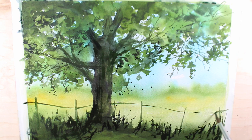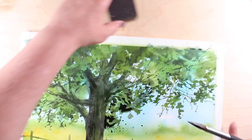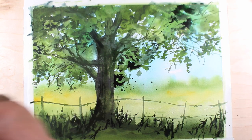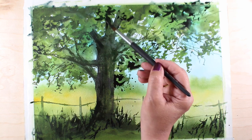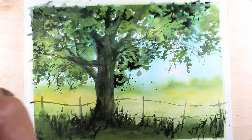Now, this is the difference between the kind of line I can get from the Princeton Aqua Elite. And it was fine to do, it worked, but it's quite heavy compared to the little fine lines that I got from the needle brush. And it really depends on what kinds of things you paint if you're going to have a use for a brush like that on any regular basis. And if you do, then it's well worth having that brush. But if you really only are going to do that kind of detail work and that kind of line work, you know, twice a year, I wouldn't say that a brush like that is worth the expense necessarily.